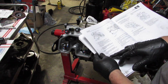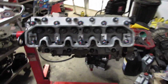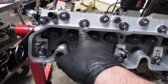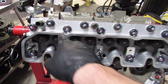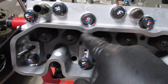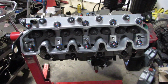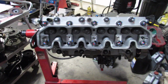Alright. Okay. 1, 2, 7, 8, 9, 10, 15, 16. I don't know if it makes much sense to anybody else, but I just numbered them all, 1 through 18. And then the white line, you see that right there on 10, was the zero position. And the blue line right there, 60 degrees, and then another 60 degrees. See a little blue right there at the bottom where this blue ends. That is the other 20 degrees, only for the ones that said you needed to do another 20 degrees. That's the best way that I've done it, but whatever.